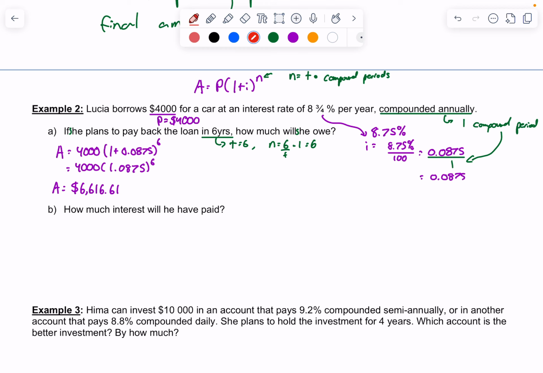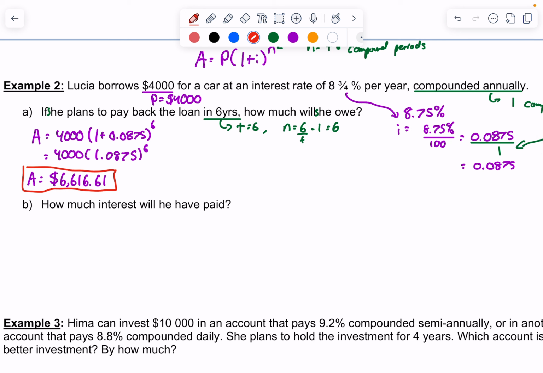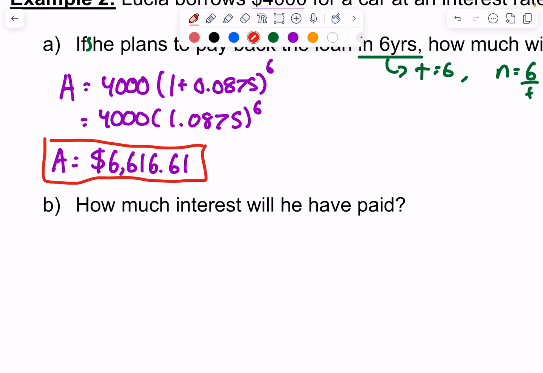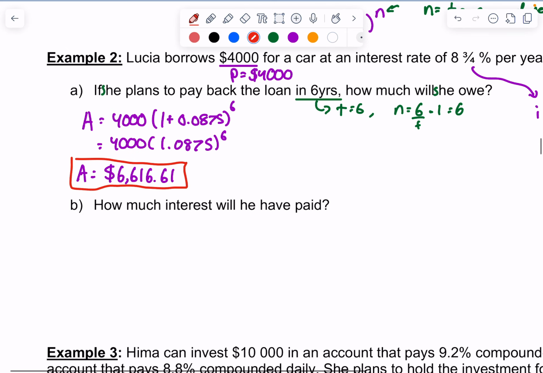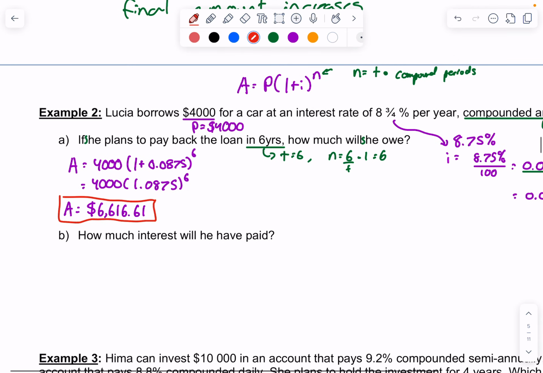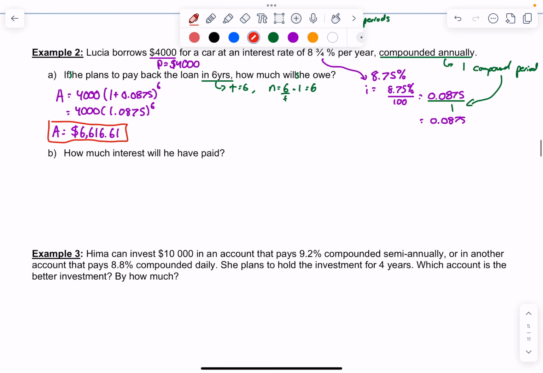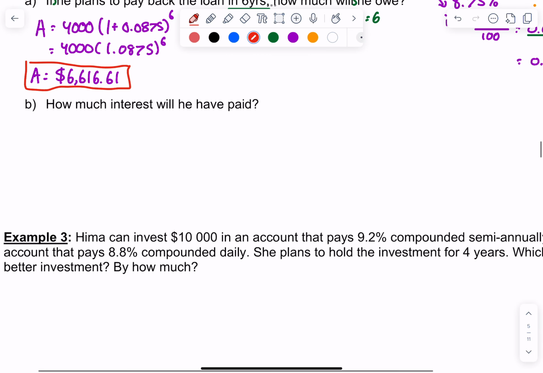Okay, so how much will she owe? Well, she would owe this amount. So to borrow $4,000, you actually have to give back $6,600. So there is what we call in the financial world a cost to borrow. Nobody's just going to give you $4,000 with no advantage to them. The bank wants to make money, so in this case, they would have made $2,600 for giving you $4,000, and that's why banks are a very successful business. Having a mortgage to them, you make a lot of money.